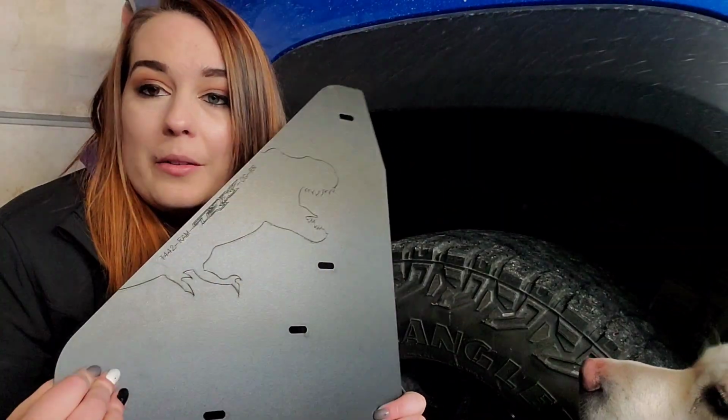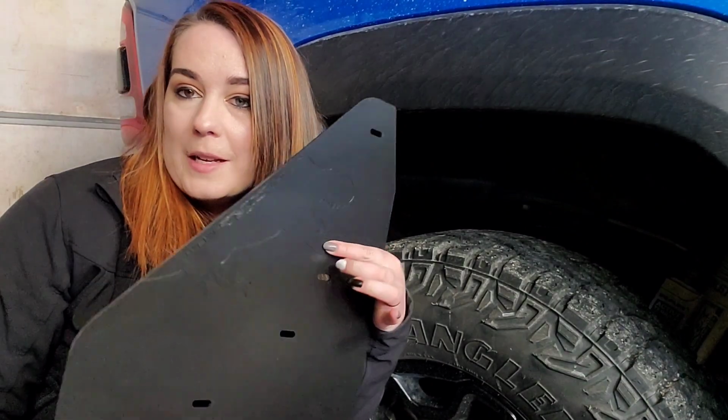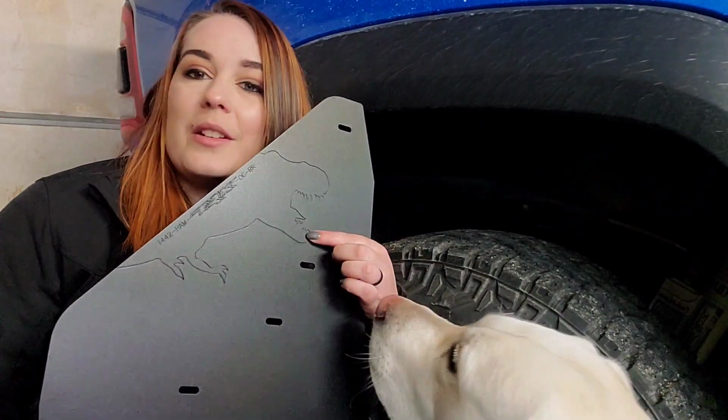Alright, so now we are at the rear of the vehicle. We're going to install the rear mud flap that has got the little TRX carved into it.